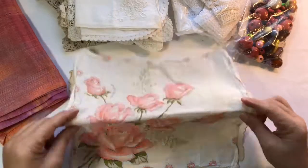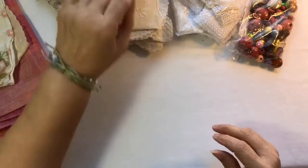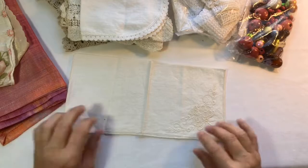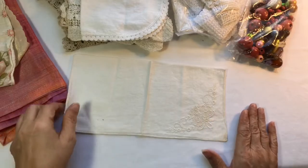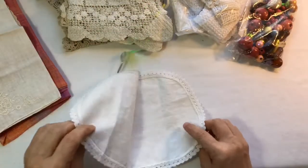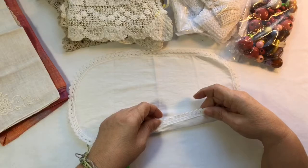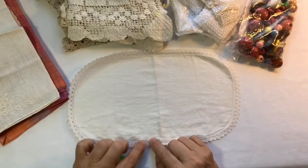But isn't it so pretty? And this one here, these all, like I said, were $1, these 3 hankies. This one just has embroidery on the corner, but it's got that nice rolled edge. And then this one, I don't know how old this really is. This was 25 cents. But the little trim that's on it looks like it was hand stitched. So it wasn't something that was embroidered directly to it, but it does look like it's hand stitched.